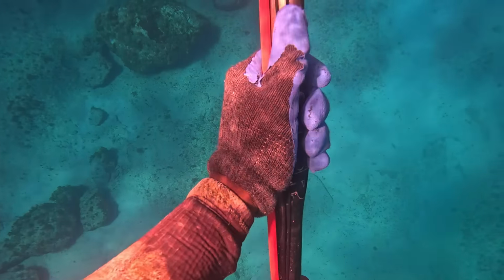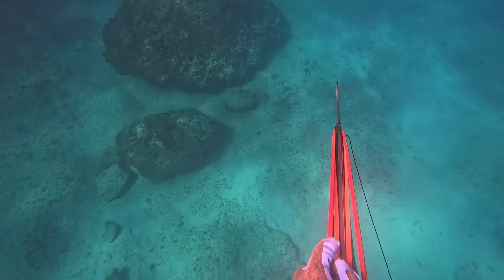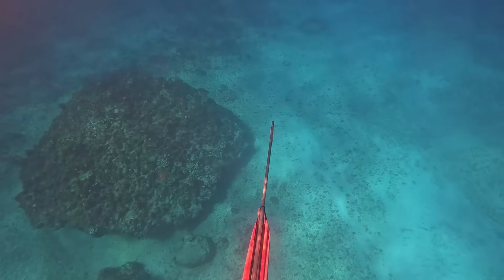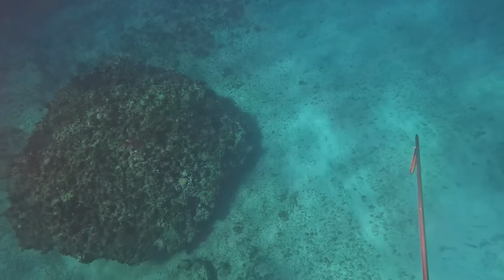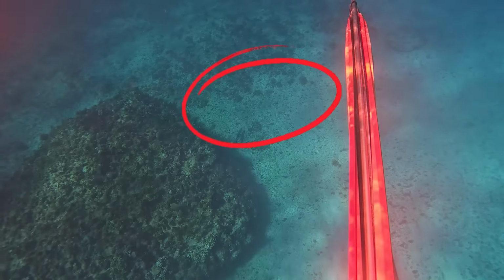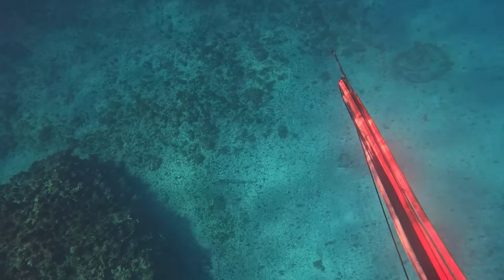So right there I spotted the barracuda again. See that, guys? It came out from underneath the rock and then it went back underneath the rock. I quickly set my other rubber here while blocking it off, because I know that this is the direction that it wants to go in. So I swam towards where I saw it swim to. Then I saw it come out right. Yes, what I was talking about, guys, the barracuda can come out on any side of the rock, but once I block the direction that it wants to go in, it's not going to come out there.